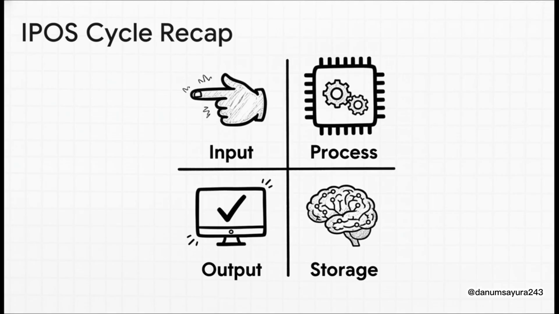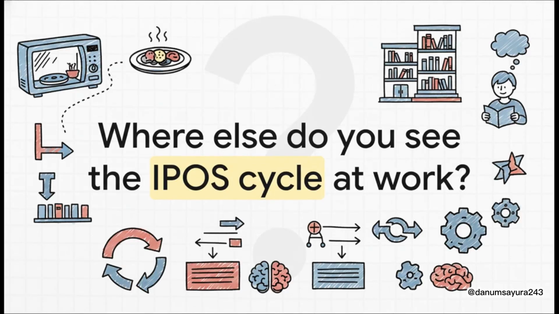My pleasure. And here's a final provocative thought for you to consider, building on this idea of IPOS being a universal operation. Okay, let's hear it. If the IPOS cycle is the fundamental structure for any computing system, does this framework also apply to non-digital systems that fundamentally deal with information flow? Like what? Think about biological processes. They take sensory input, process it through the nervous system, generate hormonal or physical output, and store information in memory. It raises a really important question about fundamental information flow and decision-making, whether the processor is made of silicon or carbon.